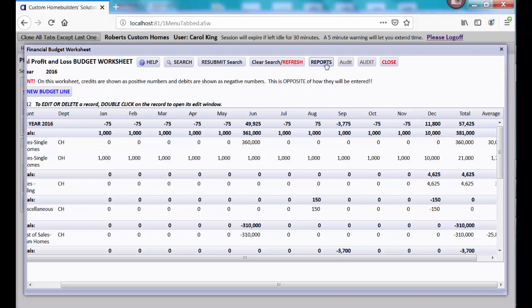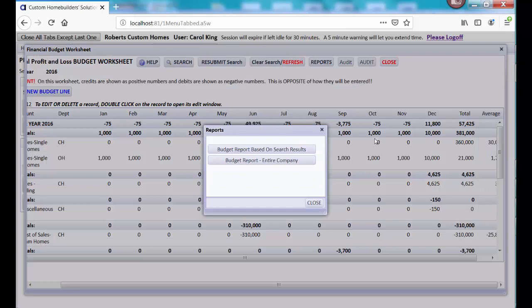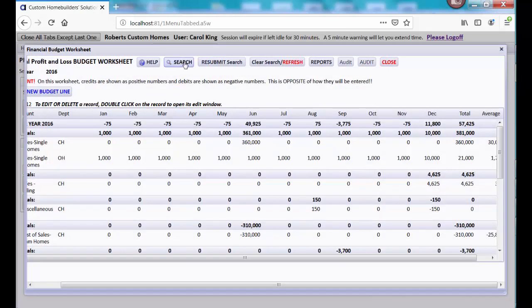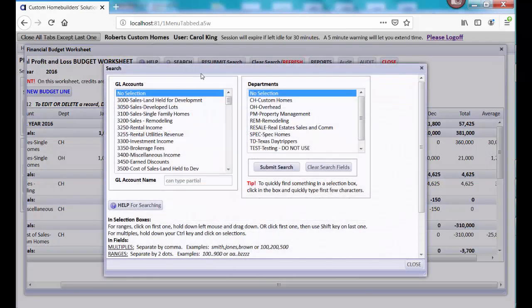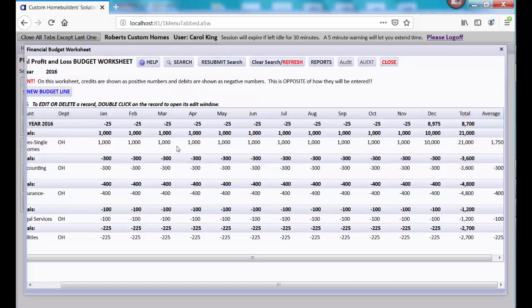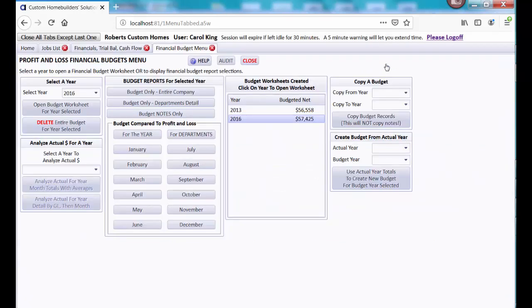So then you can do reports, but first of all, you could just search. This is actually your financial budget setup, what you're budgeting for. But I could just say I just want to see what I'm budgeting for overhead, through the months for this particular year, 2016. There's a lot of tools to multiply, to copy these all at once into all 12 months, and other tools to look at your history, but we're not talking really about setting up financial budgets. I just wanted to show you that you're doing that by department.